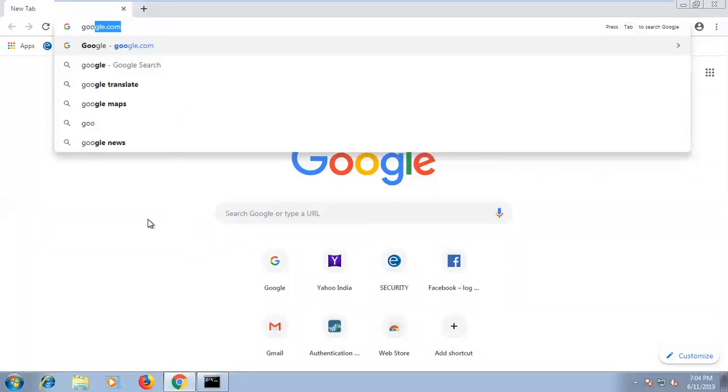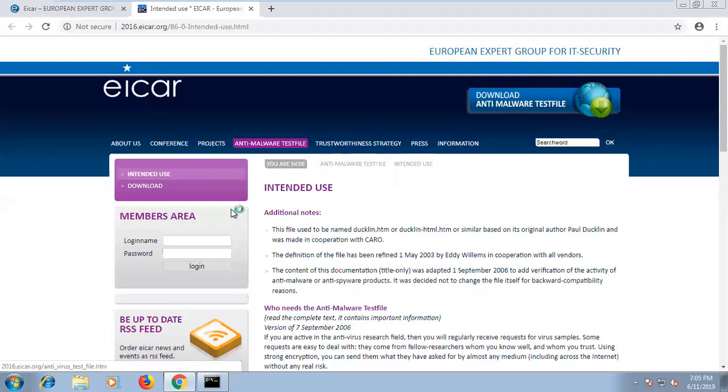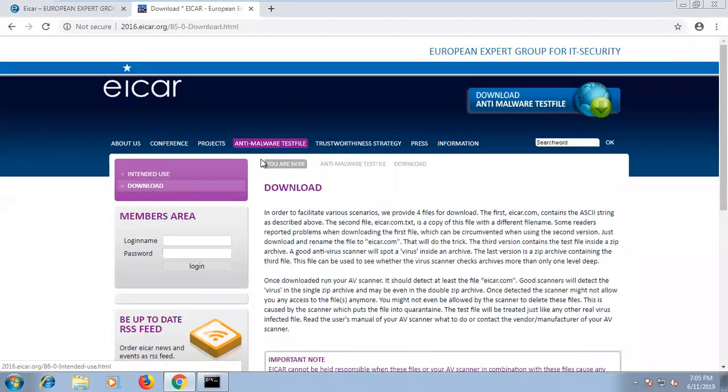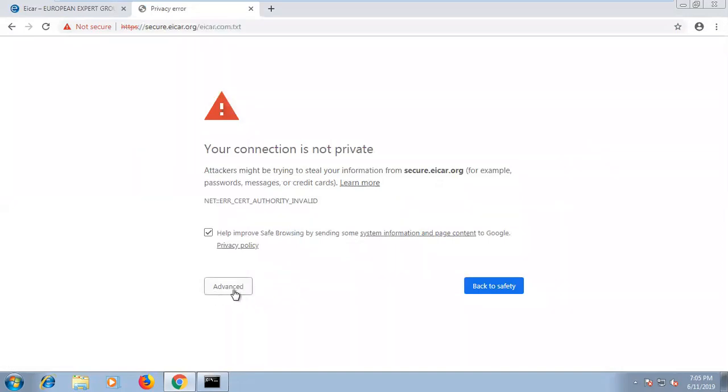Okay, so the best way would be, let me get an access to the eicar.org and I'll come here. Earlier with the HTTPS, the virus file was getting downloaded, right? Now here I'll try to download. What do you see?